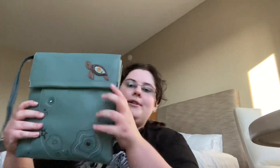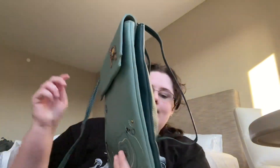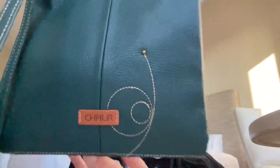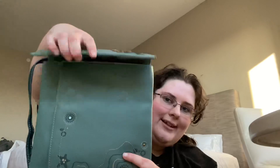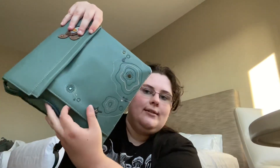Also at the aquarium, I got this purse. It's super cute, has a little turtle on it. And this is the back. The brand is Chala — I'm not sure if I'm pronouncing it right — but it's cute and I like the way it opens. I always wanted a messenger style bag that opens like this. It has a zipper on the back and even on the front, like on the side right here. It's pretty cool.